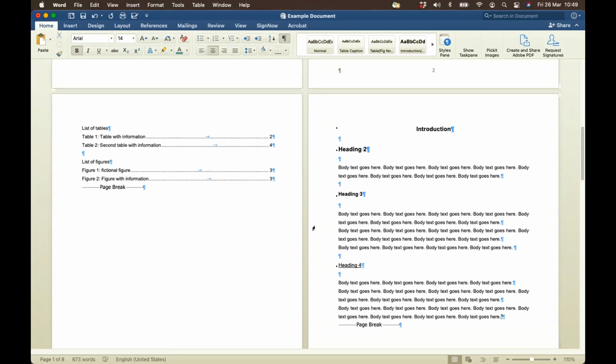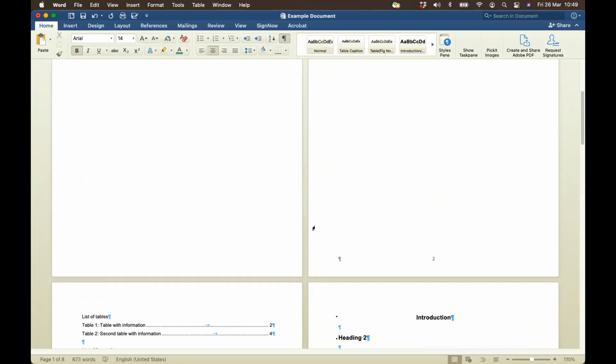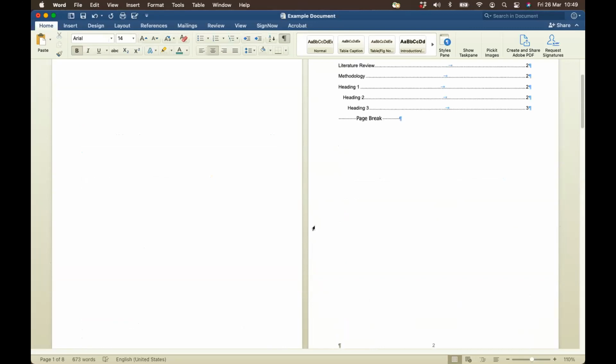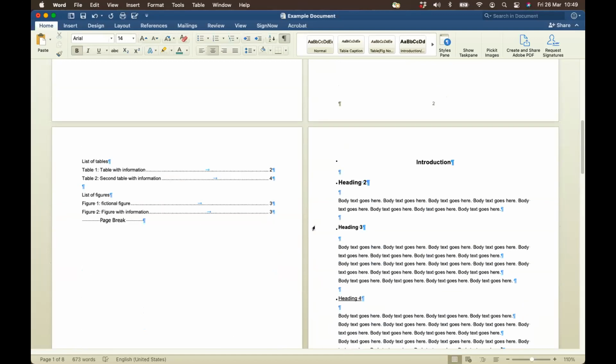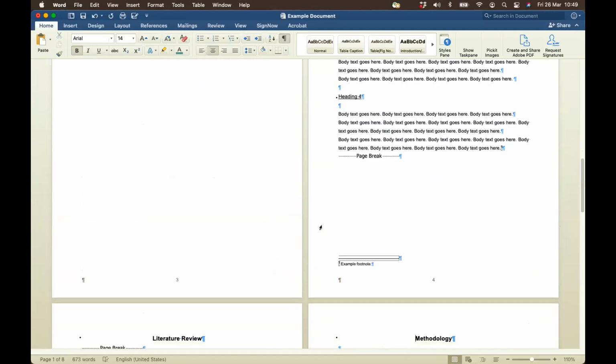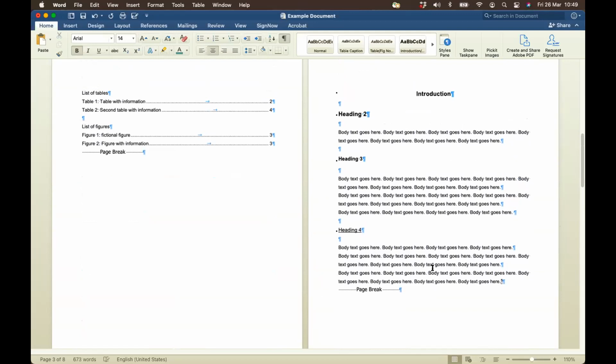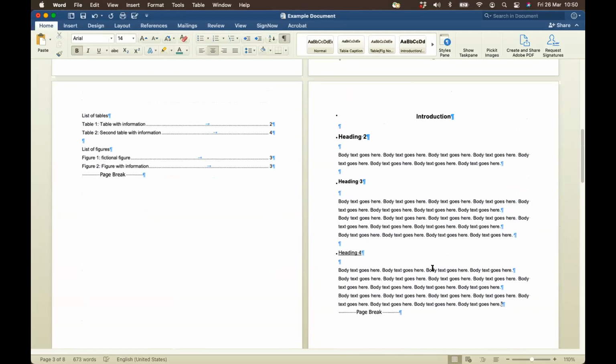The last thing I want to show you with the breaks are the section breaks. You'll see that a lot of people will use different numbering styles. Maybe from the table of contents, the abstract, the list of tables and figures, they'll use a different numbering style, and then they'll start the introduction on page 1. If you want to do that, you have to insert a section break and format your page numbers.